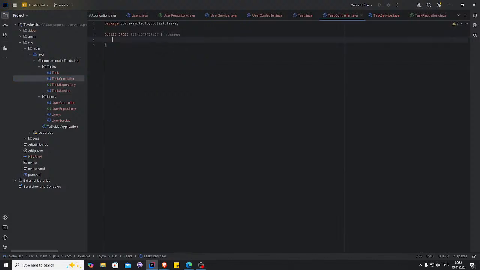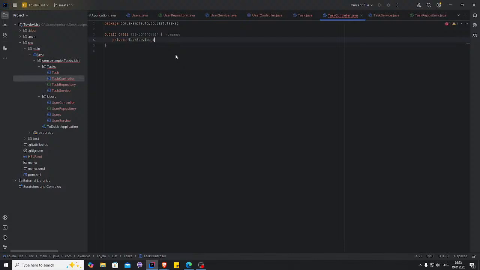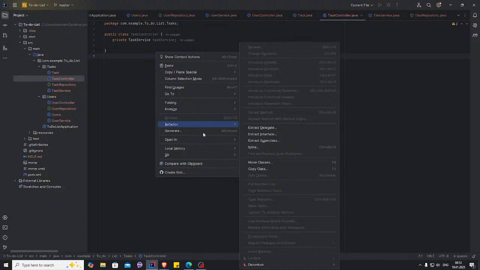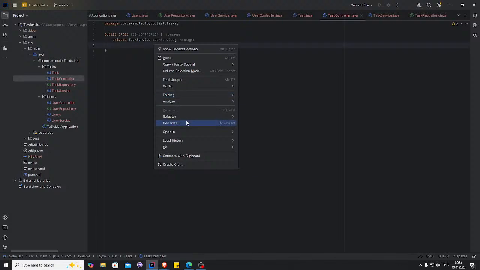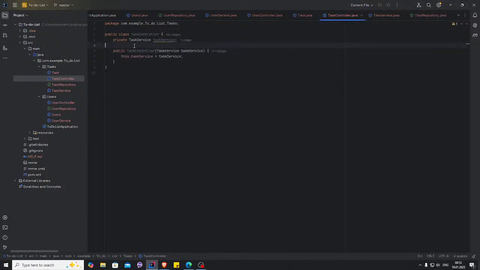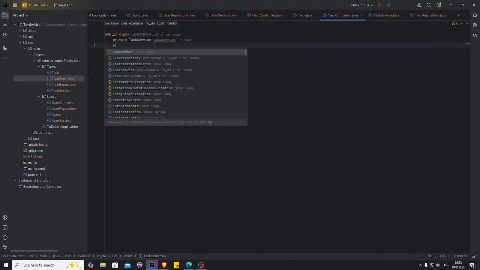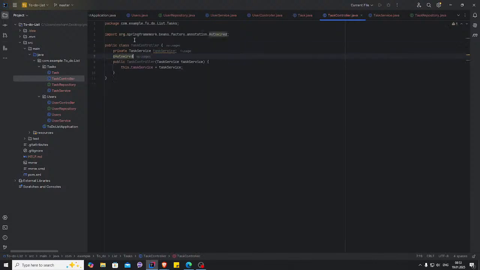Let's do the dependency injection for this one also. Private. What do we have also? Service, task service. And then we generate, bring me the constructor, at autowired.